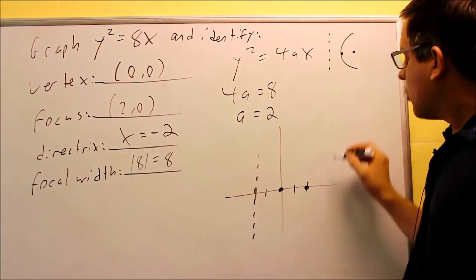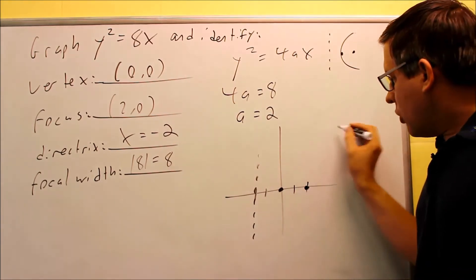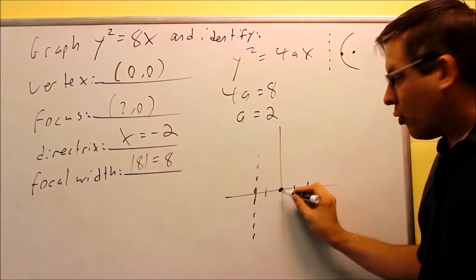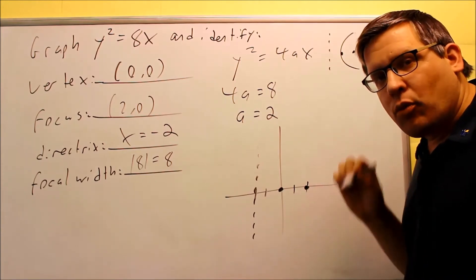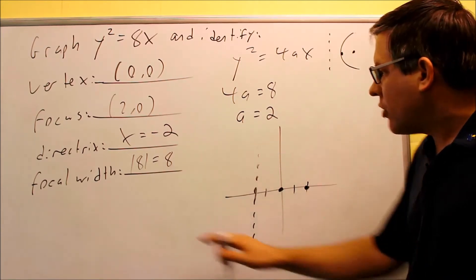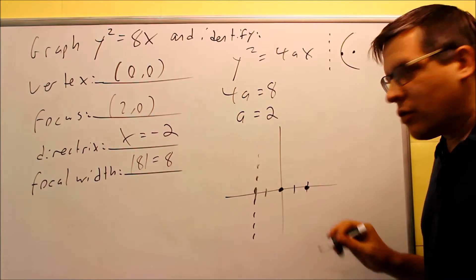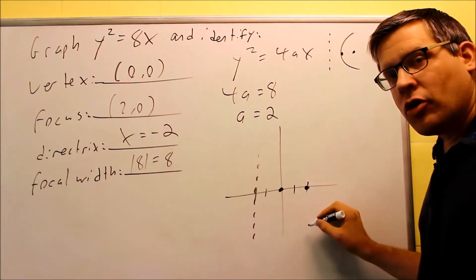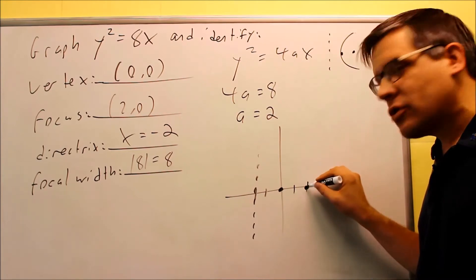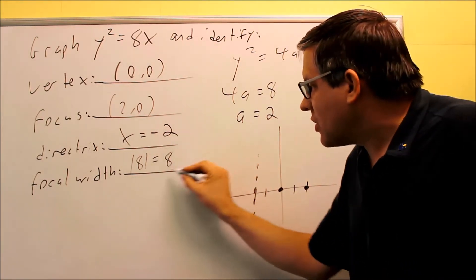The last thing I have to do is just draw the graph. The way it is right now, I only have really one point. So I don't really know how wide or how narrow to make this. That's why I need two other points, and what we're going to use to find these points is we're going to use the focal width. That's how wide the parabola is at the focus. So you're going to go to the focus, and you'll take this value of 8.